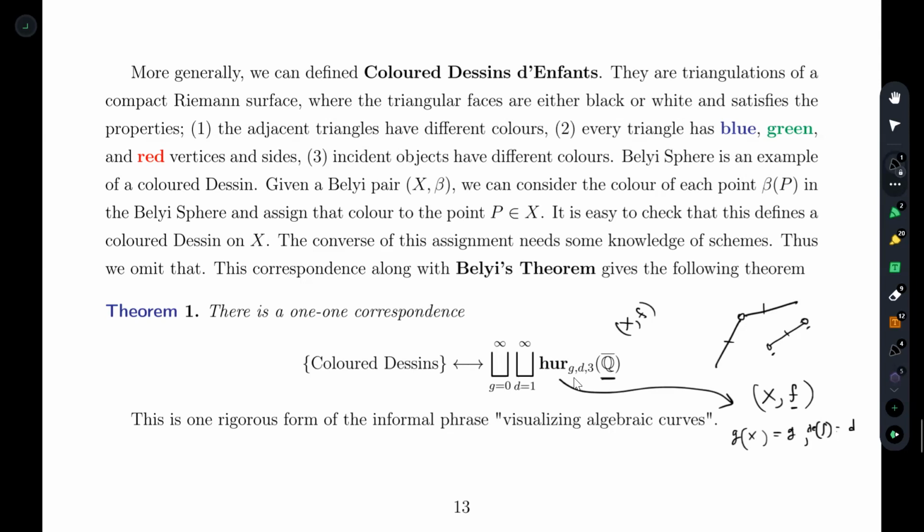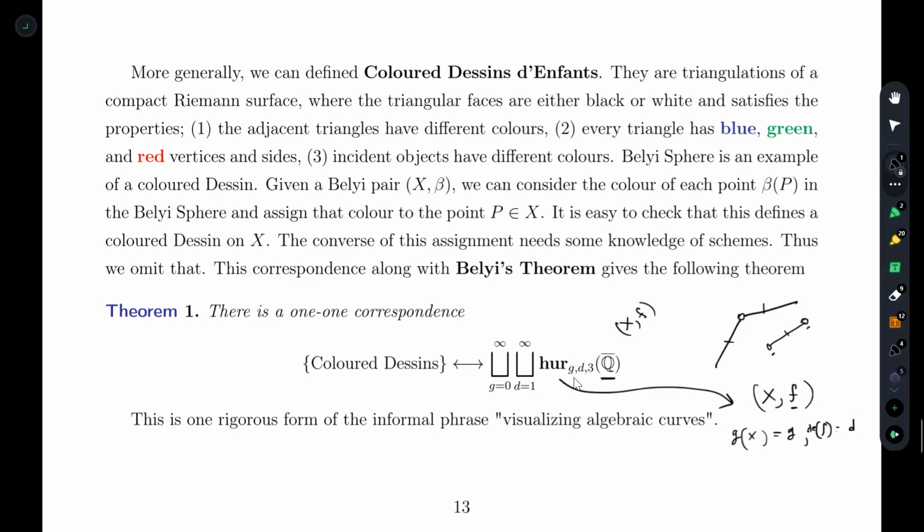Because there are 3 branch points, you are saying that they are automatically defined over Q bar. Yeah. Otherwise, if we did not know Belyi's theorem, then we could not have told if it were Q bar or C. Since we know Belyi's theorem, we can be sure that these curves are defined over algebraic numbers.